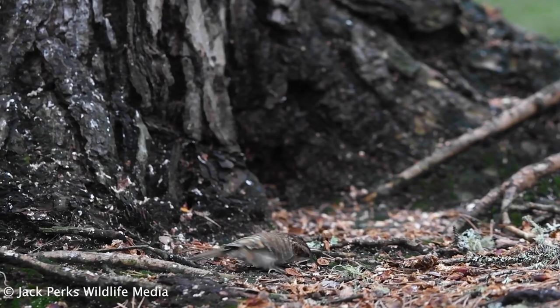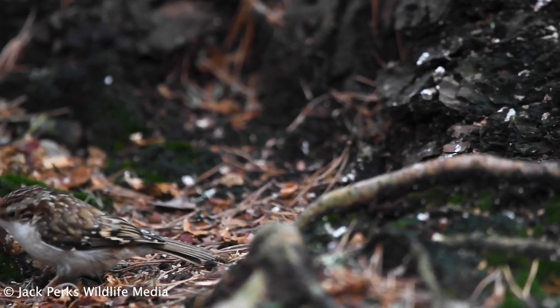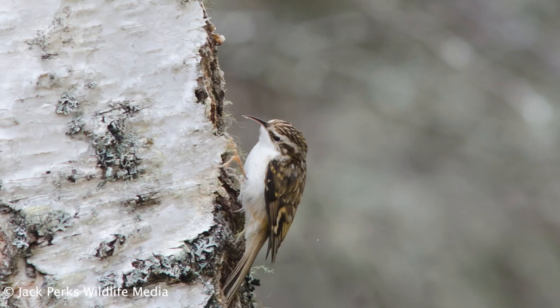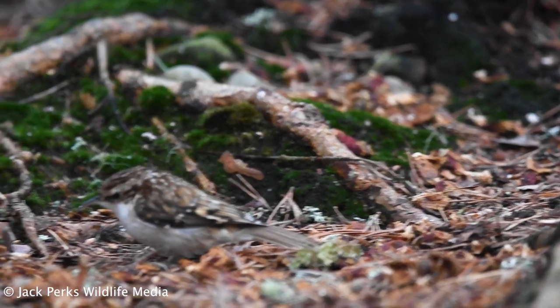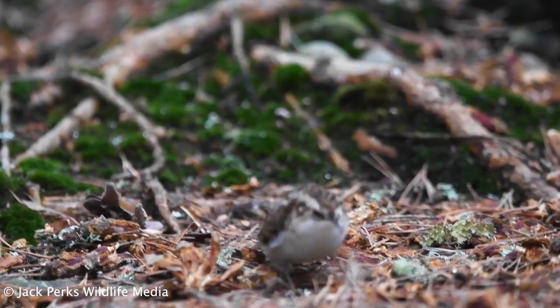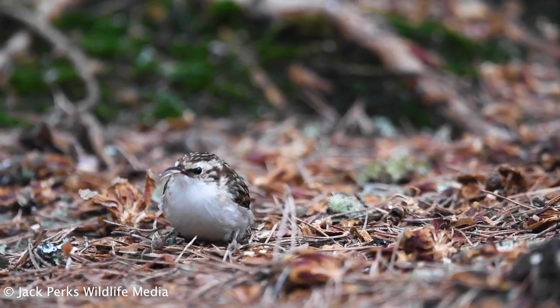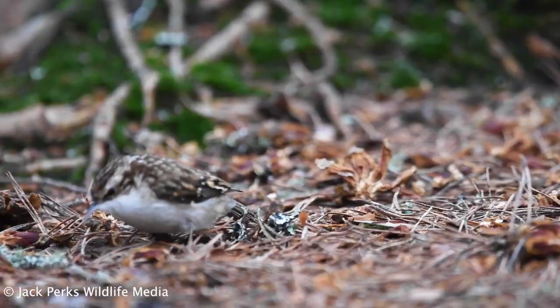A little brown bird turned up also — a treecreeper. Now people often say the way to tell the difference between a treecreeper and a nuthatch is that the treecreeper goes up the tree and the nuthatch goes down the tree. However, I'd like to make the point that they look nothing like each other and one is bloody blue — if you're confusing these two, go to the local opticians. I've never seen one close up and despite its brown colouring thought it was quite a pretty bird.